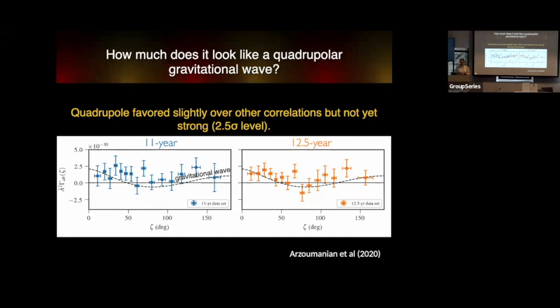We've been working very hard with the international collaboration to lay out a set of detection thresholds and protocols. This involves data analysis techniques, like moving your pulsars around in the sky. Does that make the detection go away, or is it still there? If it's still there, that's not a good sign. Also changing the distances of pulsars and seeing if that changes the signal. We have a rigorous set of tests, but we also have a requirement of something like 5 sigma. And I'm just going to tease that I think on April 7th, that detection protocol list is going to be posted to arXiv. So watch out for that if you're interested in how we think a rigorous test should be done.